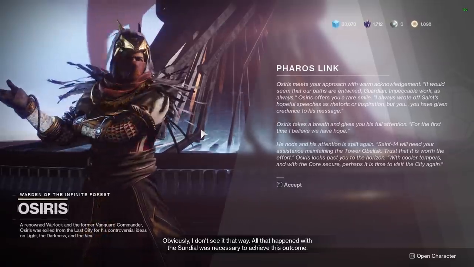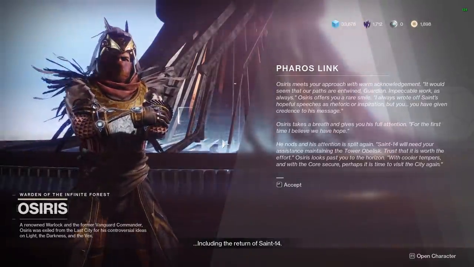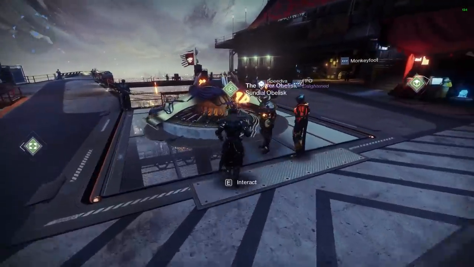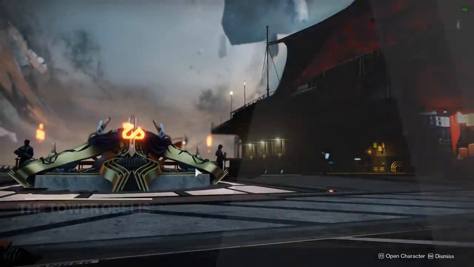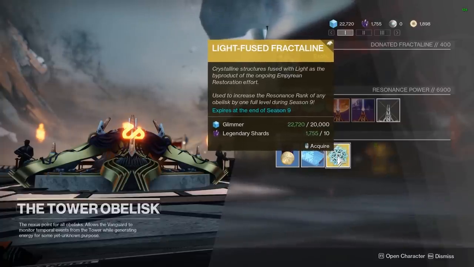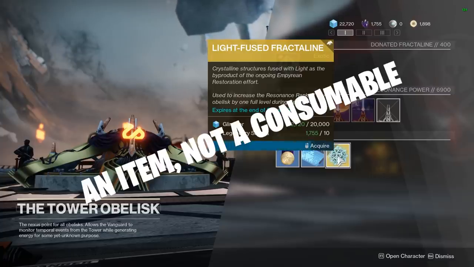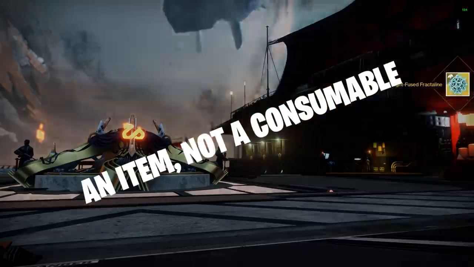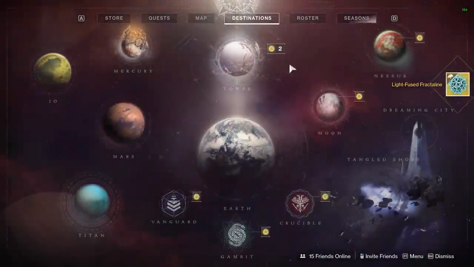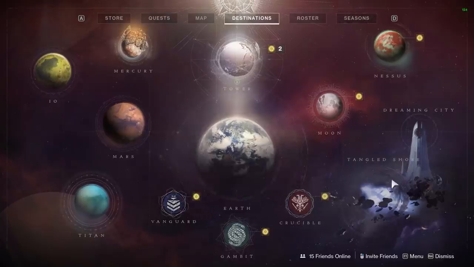Once you've let Osiris talk your ear off for the 1000th time this season, go back to the tower and interact with the obelisk once more. You'll be prompted again to pick up your generated polarized fractaline, but just exit the screen, and from here, you will see that there is a new consumable available from the obelisk called light-infused fractaline. This item is going to cost you 20,000 glimmer and 10 legendary shards. Buy as many of these light-infused fractaline as you can.